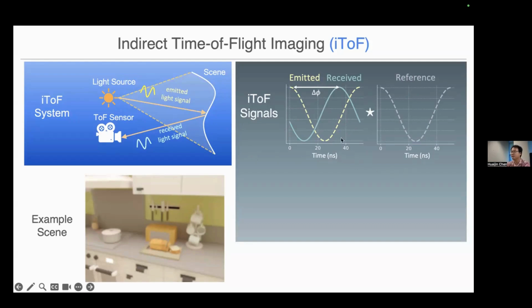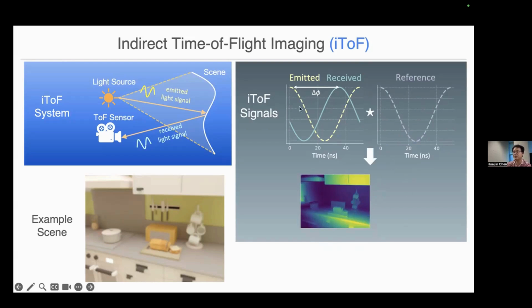Instead of relying on an ultra-fast sensor to measure the phase shift, the iToF camera correlates the received signal with a known sinusoidal signal at the same frequency, right? As a result, you will be able to get this kind of correlation signal.